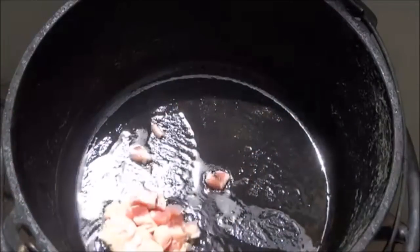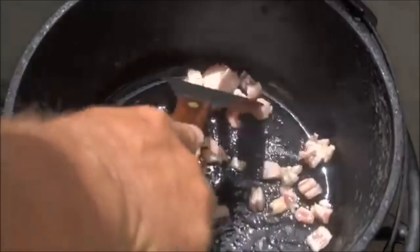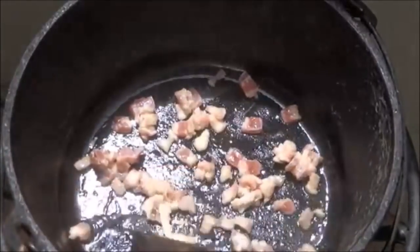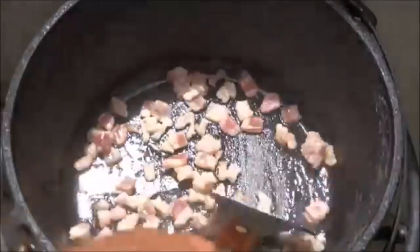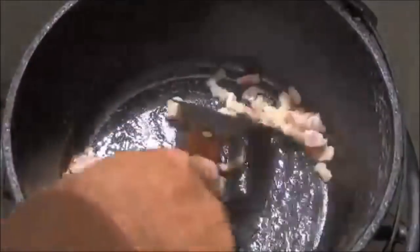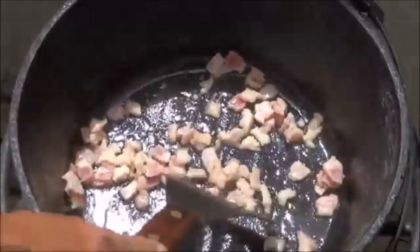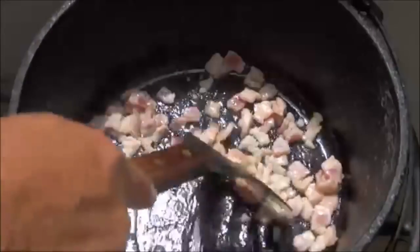We got the pan up. Turn it up a little bit. Try to speed this up. So we're just going to render that salt pork down. Start getting some of the oils coming out of that. You can also use bacon, any other kind of cured meat. But it won't take long for that to start to brown and start to render.